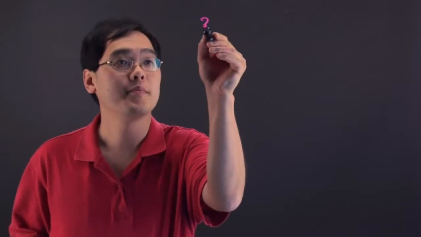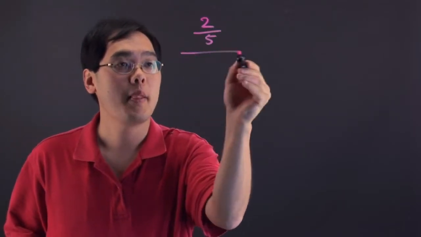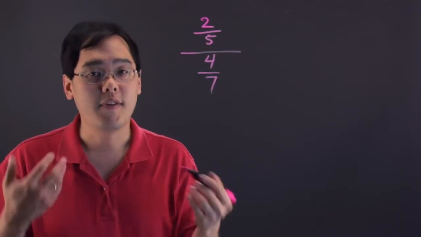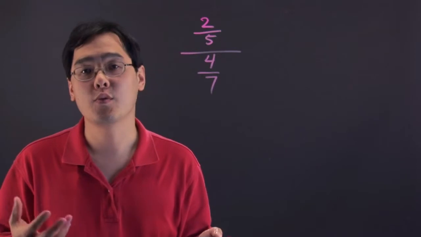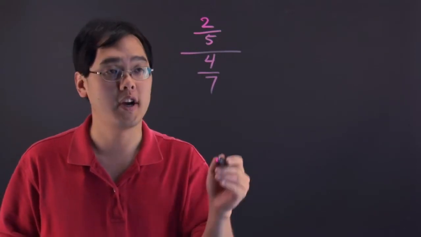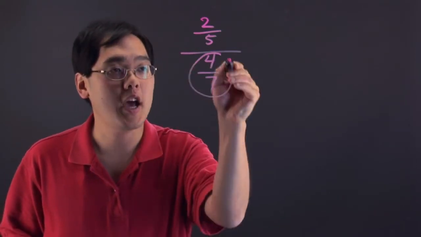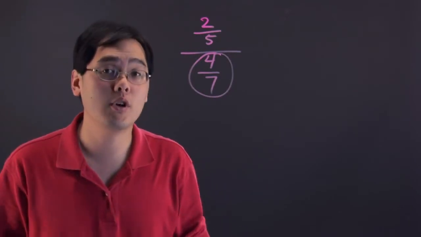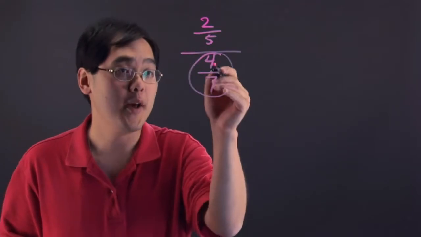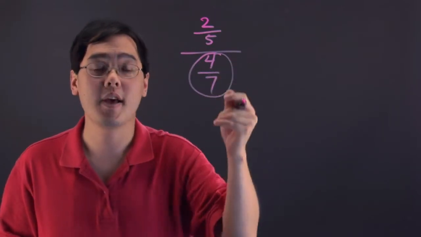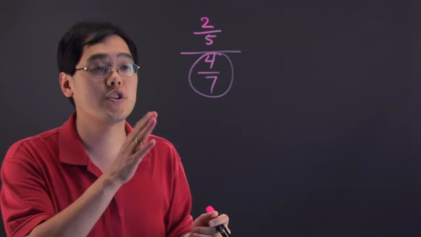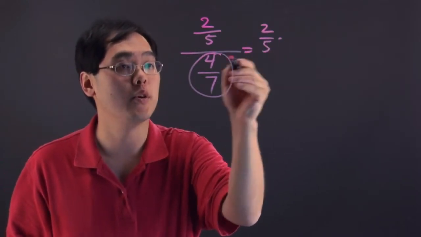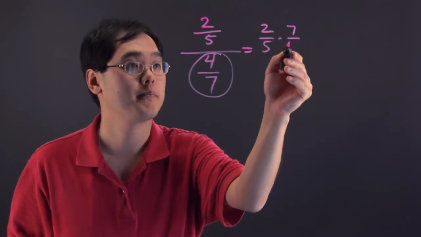Suppose you have 2/5 divided by 4/7. Now, dividing by 4/7 is actually another way of saying multiplying, and here's what we talk about. You take a look at the denominator, which is 4/7, and you have to think about what is the reciprocal. When we think about reciprocal, we're thinking about flipping the fraction. Now, the reciprocal of 4/7, if you flip it, becomes 7/4. So when you're dividing by 4/7, you're actually multiplying by the reciprocal of that, which is 7/4.